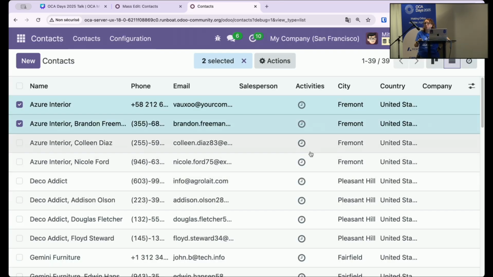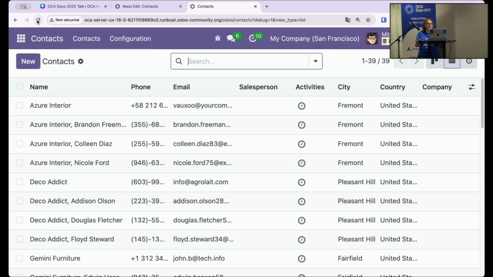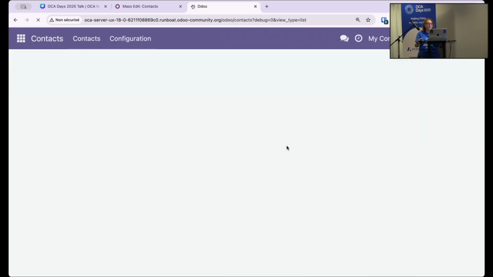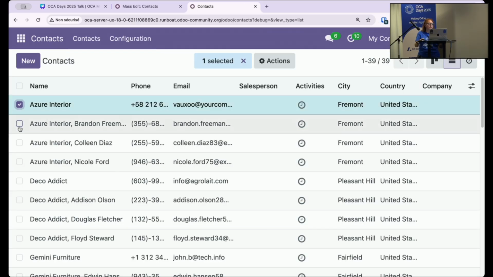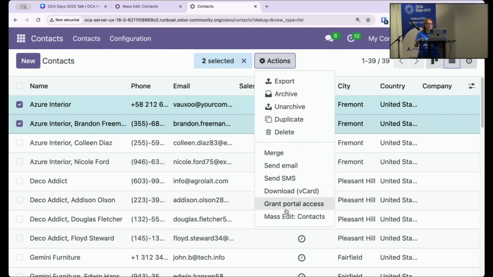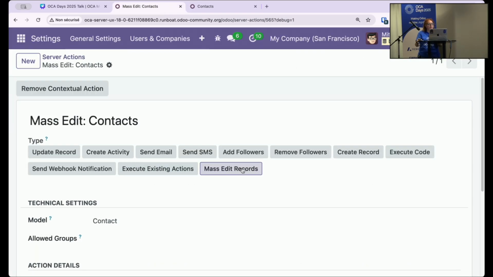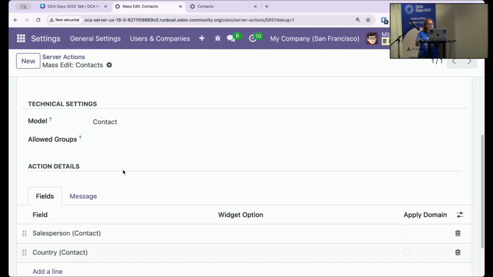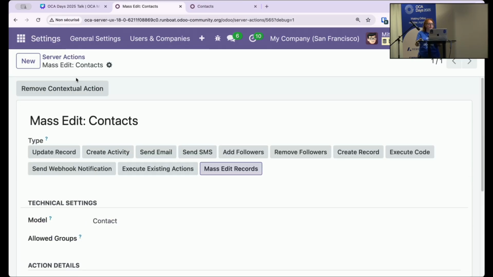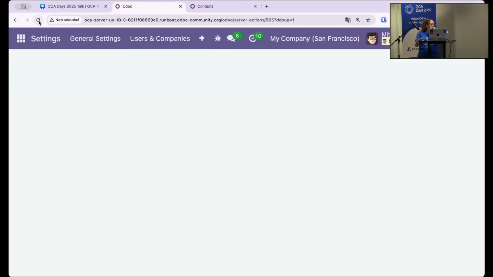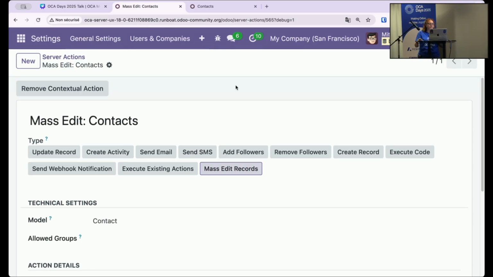I'm on a runbot, so sometimes there are things like this that happen. Something went wrong. Mass edit, create. Everything is fine here.